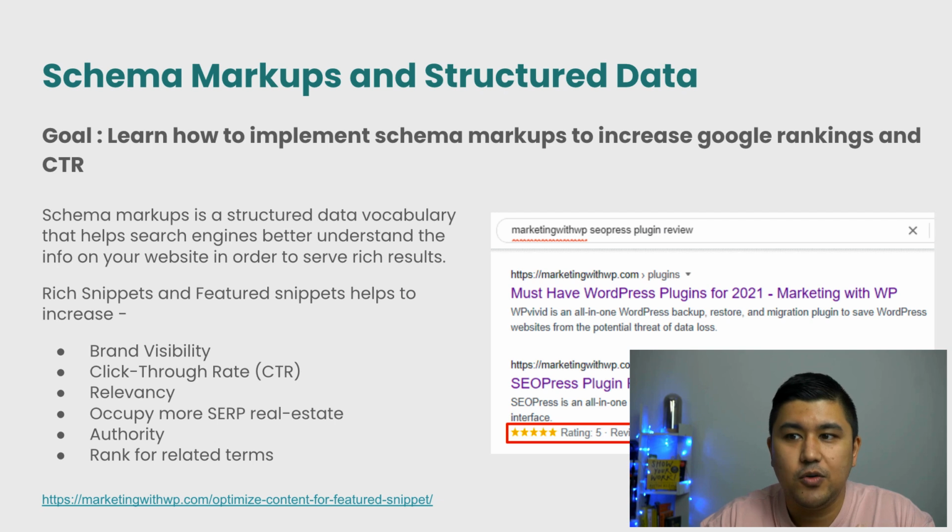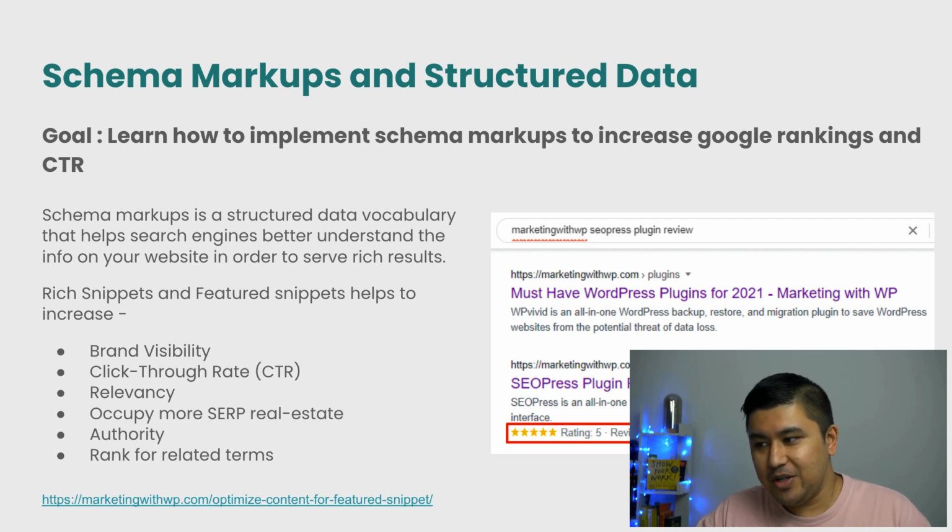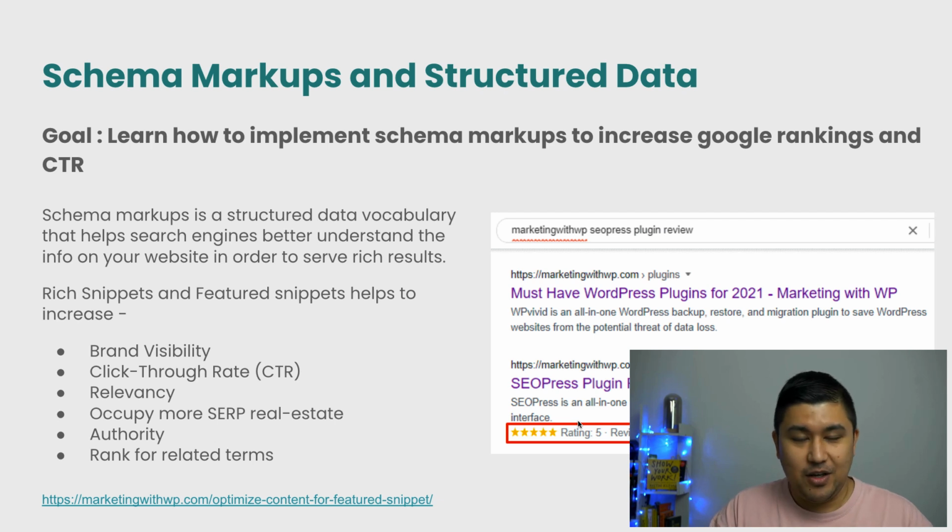I will walk you through how I have set this up, and also how I have set this up dynamically so that every time I create a post, I don't need to manually enter the data. If I change something on the post, it automatically updates the schema markup. Just like the titles and metas, we're going to look at how we use custom fields from custom post types or normal posts to edit and change this data dynamically every time.